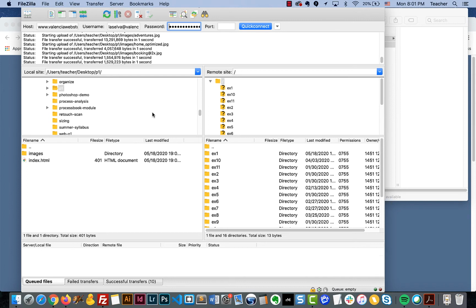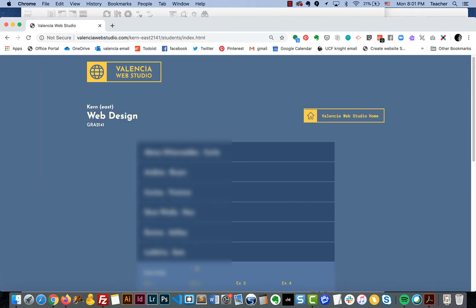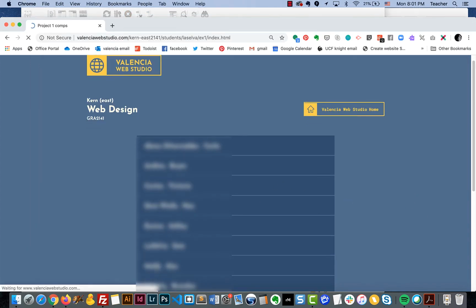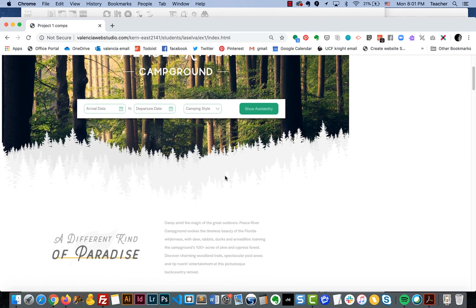So if you ever did want to download things, if you highlight whichever one that you want the files to go into, then when you do download files, it does basically download to that specific area. So let's go ahead and test. We just uploaded to exercise 1, so you'll see all these different exercises, and then you'll see a few projects there. If it's done correctly, it is going to load for us, where we're going to click on it, and then the images load for us.